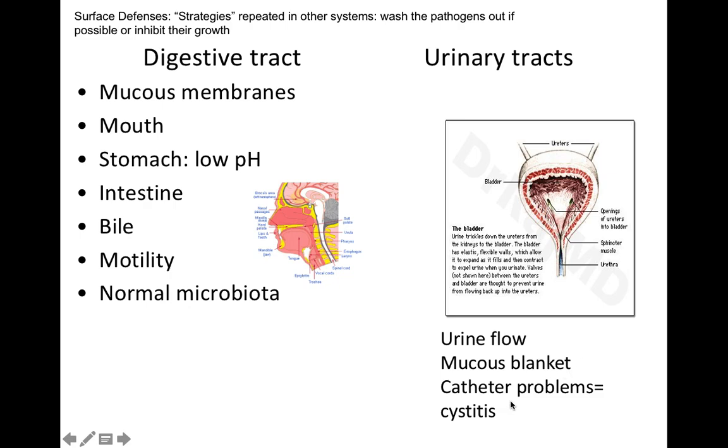But you can imagine, you guys, what happens when we insert urinary catheters, right? The tip of the urinary catheter, although there are supposed to be new designs to prevent this, but we'll just pretend the tip of the urinary catheter is being inserted up here. You can imagine it becoming contaminated, maybe with microbes from the skin in women. I mean, you could have fecal microbes down around the opening of the urethra. And then as you're inserting the catheter, you're actually inserting the microbes up into the bladder.